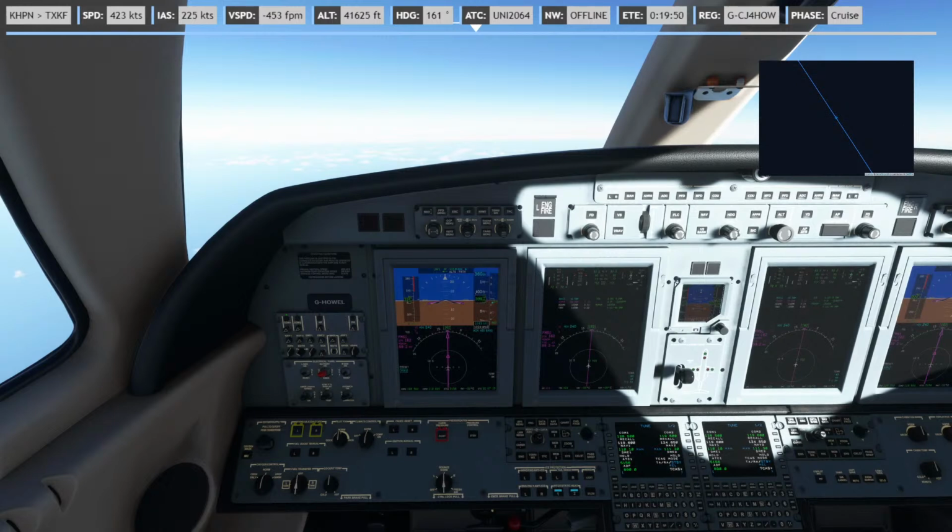So we should, by rights, hit our VNAV profile shortly and start descending a bit quicker. Yeah, because you see it said I was at flight level 425, so it hasn't taken the transition into account.